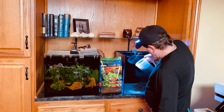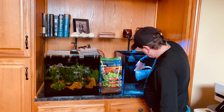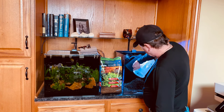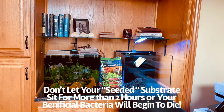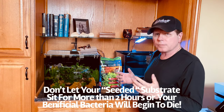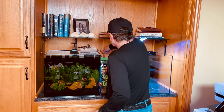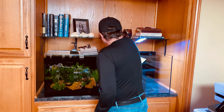So as you can see, there is some liquid in this. There's not much, but there's enough really to get this off to a really good start. We don't want a lot of water in here. That was just to keep the substrate going with the bacteria in it so that the bacteria didn't die off. It's been less than 30 minutes since I took this out of that aquarium that was going. And I'm going to turn the lights back on this one here, simply because I want to be able to see a little bit better.